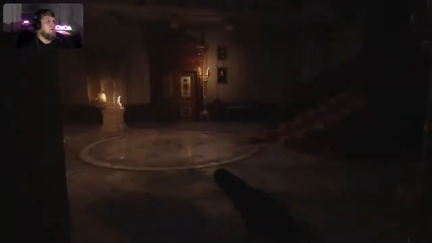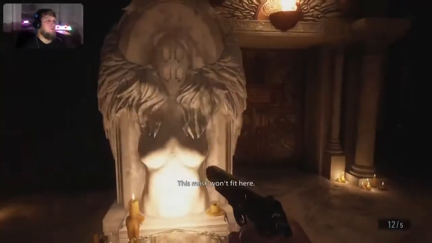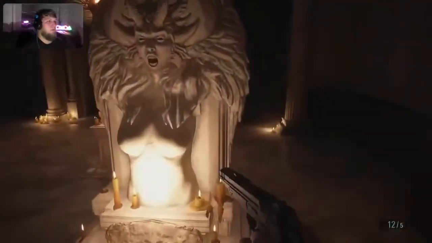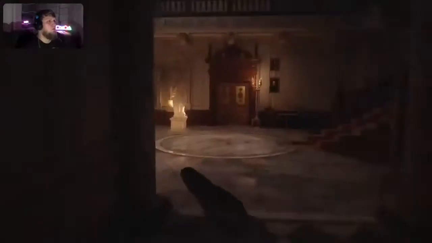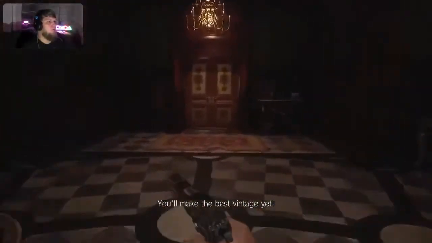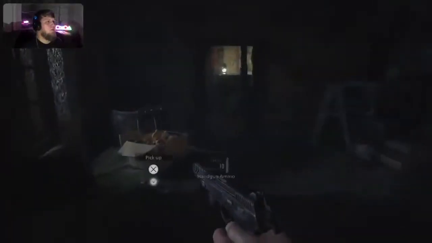What? What's that? Maybe here? What about here? Alright. Three down. One to go. Alright, we're gonna go look for that treasure. Let's do that. I'm just gonna go straight. I know. You got nothing. Get out of here. Go this way. I know, I see you. Oh, there's handgun ammo. I need that. Let's get that.